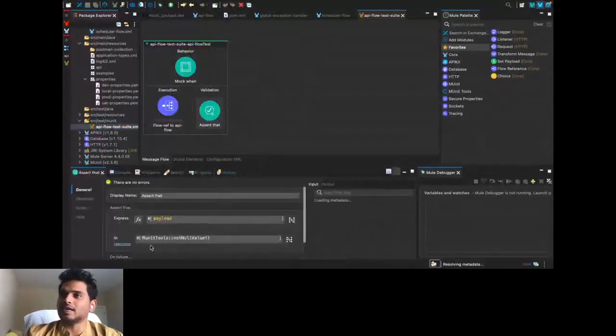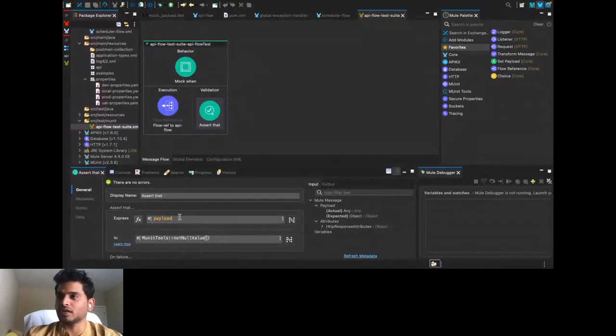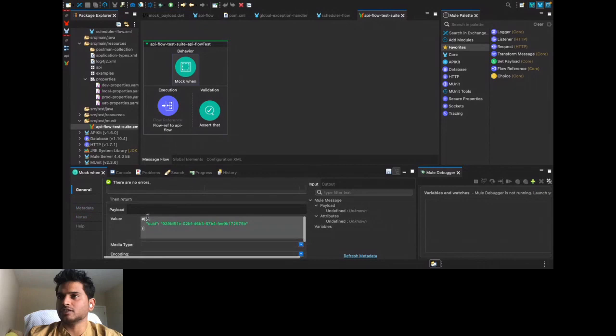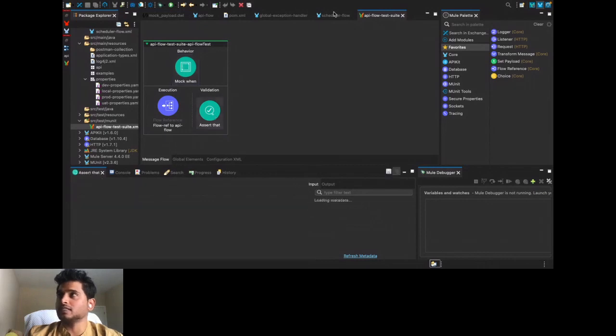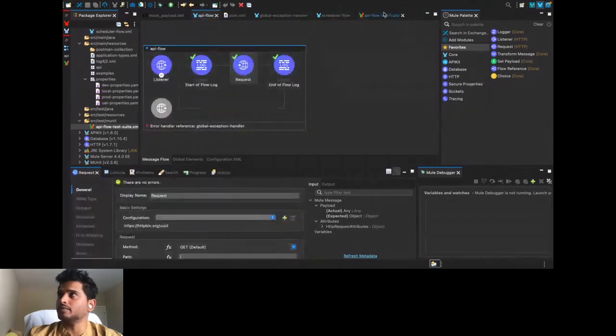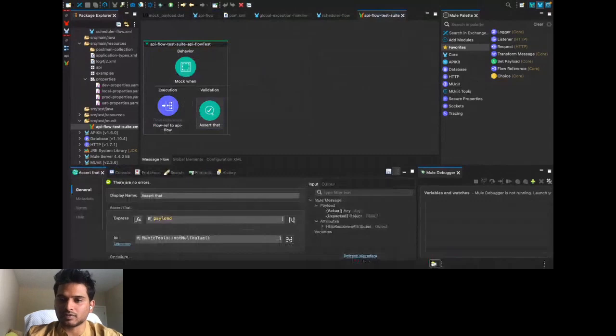So assertions should be a little bit meaningful. So here it's readable at least. We are getting a payload and I'm comparing it to make sure it's not a null value. Or I can put the same message which is coming here, the UUID, just to make sure we are mocking this up and we are getting the same response at the end of this flow. So meaningful assertions should be done. That is one of the best practices.